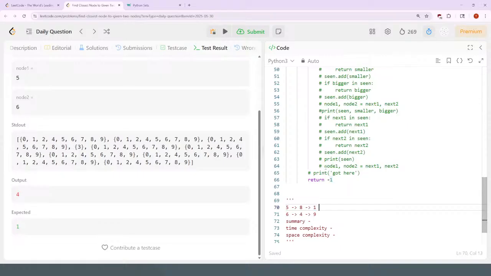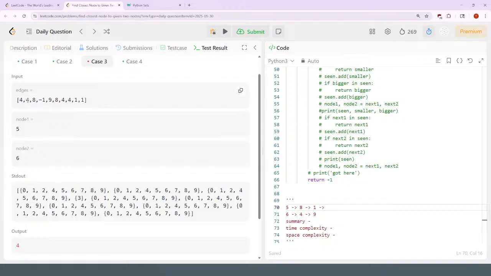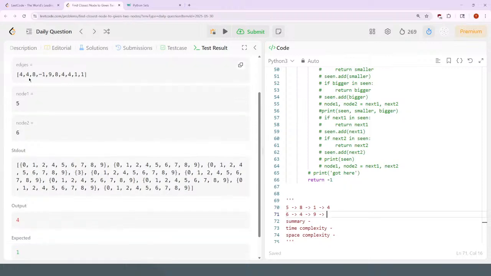And then 1 becomes 4, and 4 becomes 0, 1, 2, 3, 4. I think that's the issue. So 5 becomes 8.